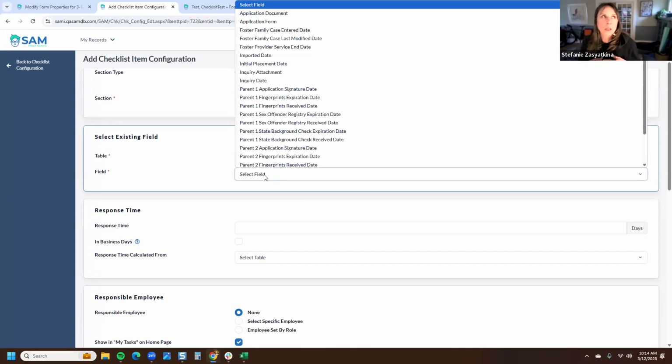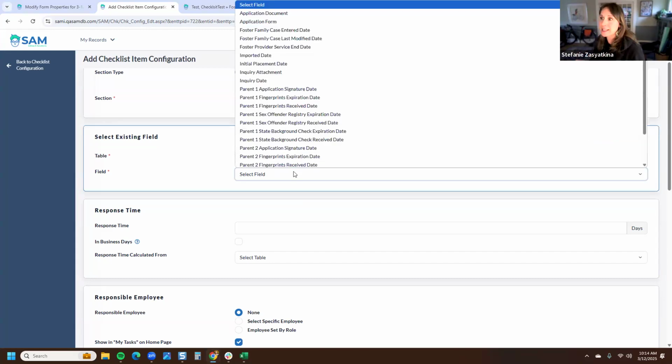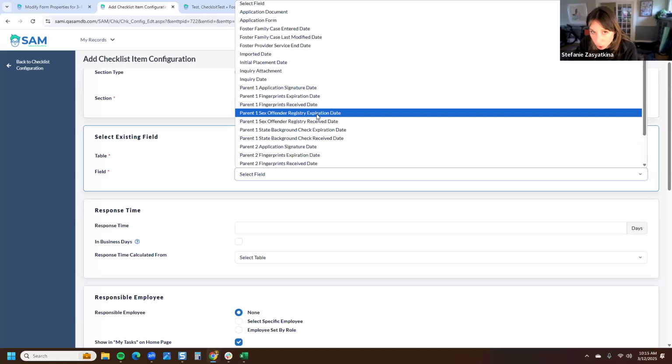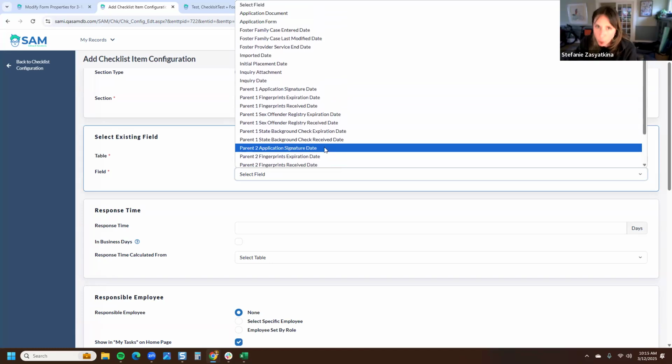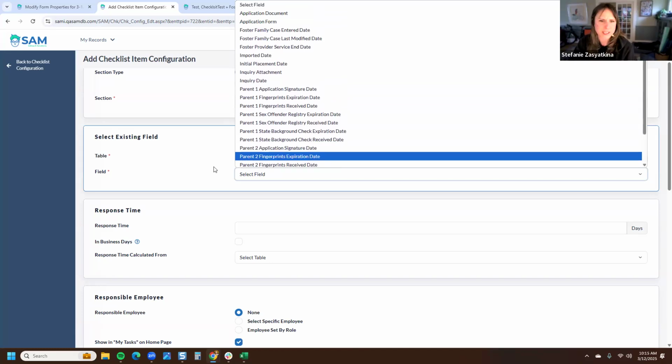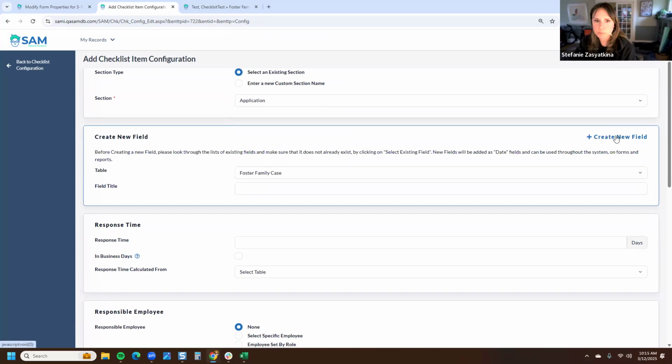Checklists are dates. They are always going to be dates. It is, yes, this is done on what day. So best practice is really to look through and see, do you see this field that you're looking for already? In this situation, we don't, because we're going to call it consultation call. So it doesn't exist, and at this point I'm going to create a new field.